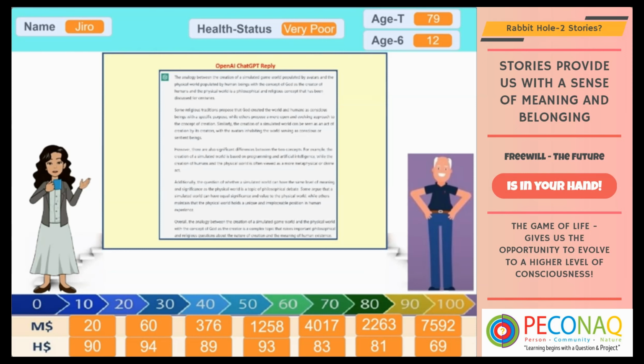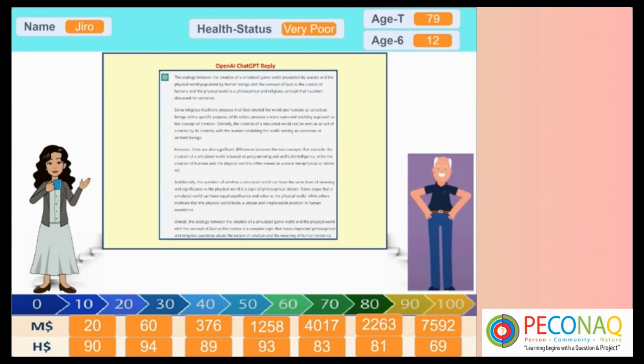The fact that there is a design and scientific rules governing the creation and interactions of all the artifacts in our three-dimensional game world logically points to a designer. That designer, which we called God, must exist in a different dimension, just like our consciousness. Please see OpenAI ChatGPT reply to my query on this topic.